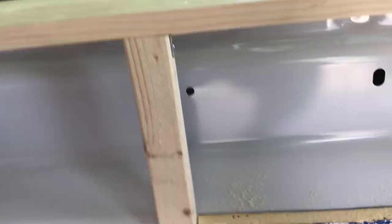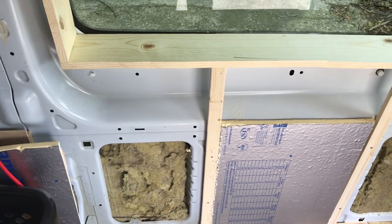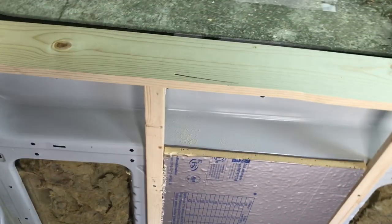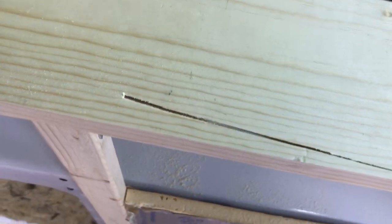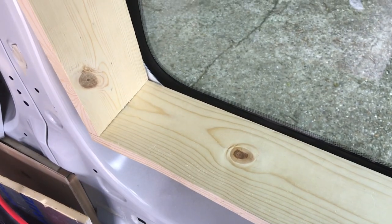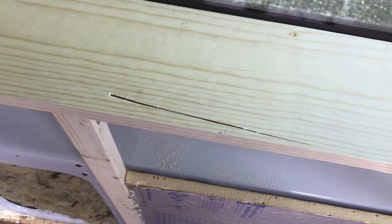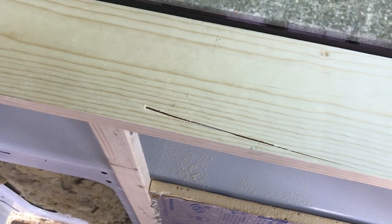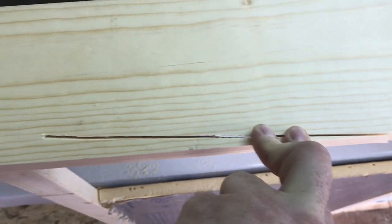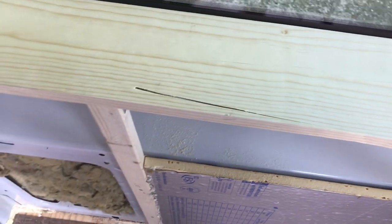Next thing we're going to do is cut some wall pieces here. It's just some quarter inch plywood, flexible, easy to work with, easy to cut. Actually, you can see here, don't tell Brianna, I had a little mishap. My boards were a little too deep. I ripped them down to I think 5 inches, and I had to cut them down a little further. I tried to do it with my jigsaw while they were still on the wall, and it didn't go so well. We're gonna fill that in with some wood putty, and hopefully you won't notice it.